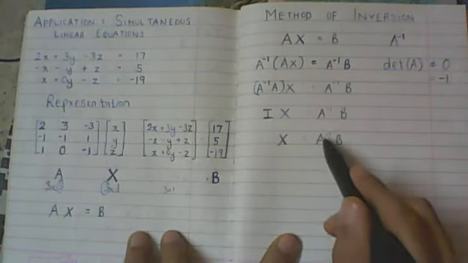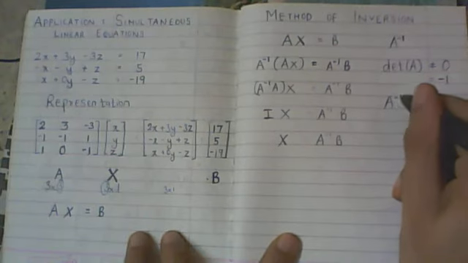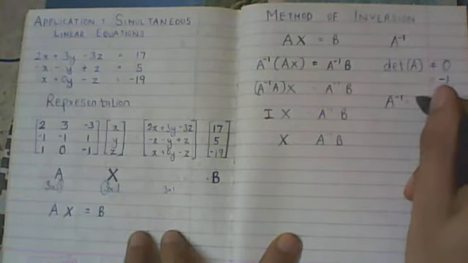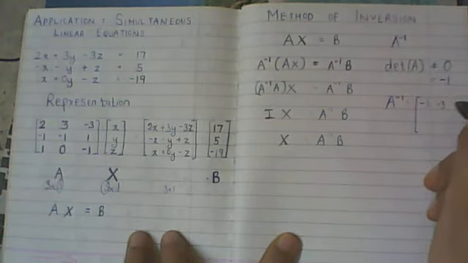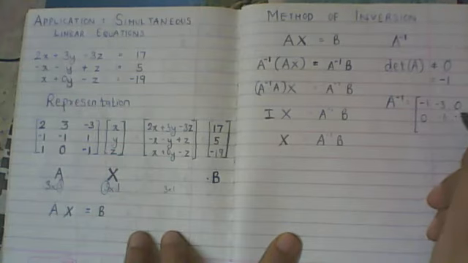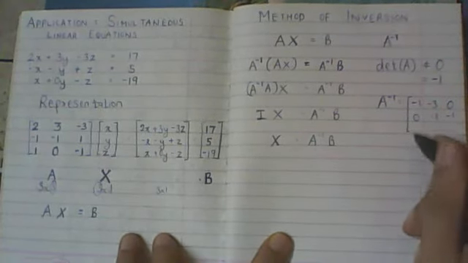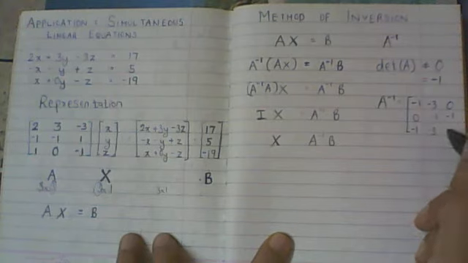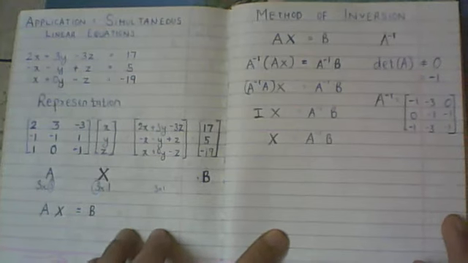You can also consider this as an exercise to show that A inverse is this matrix. It is negative 1, negative 3, 0, 0, minus 1, minus 1, negative 1, negative 3, minus 1. Consider this as an exercise, this is kind of a refresher for inversion of a matrix.